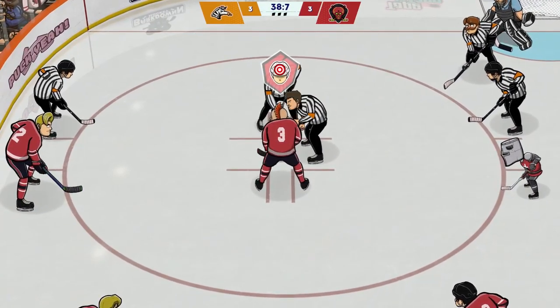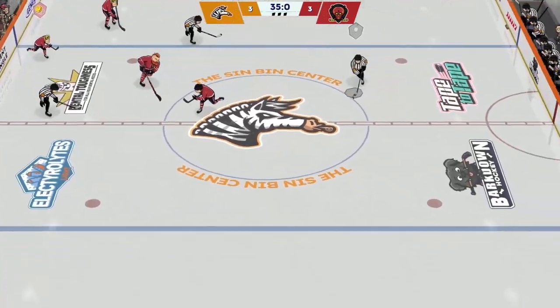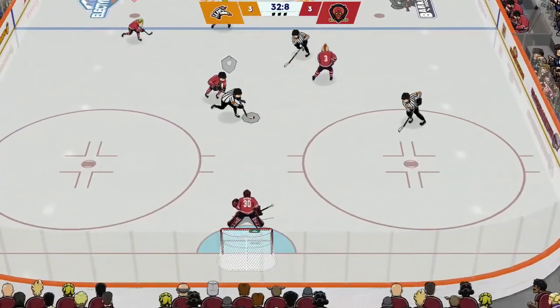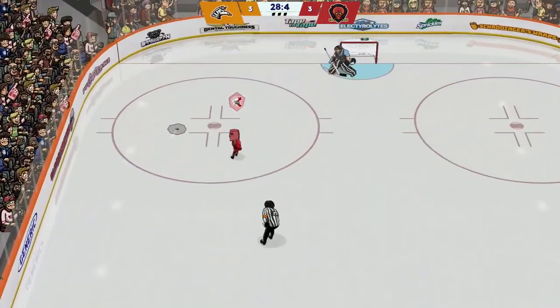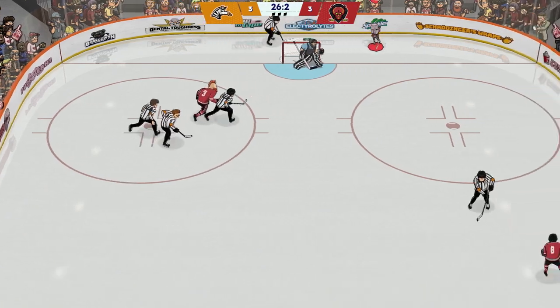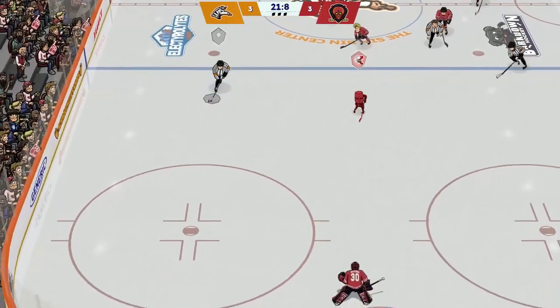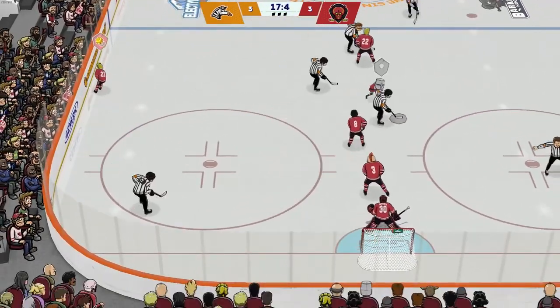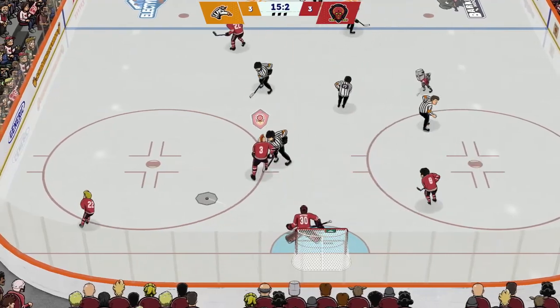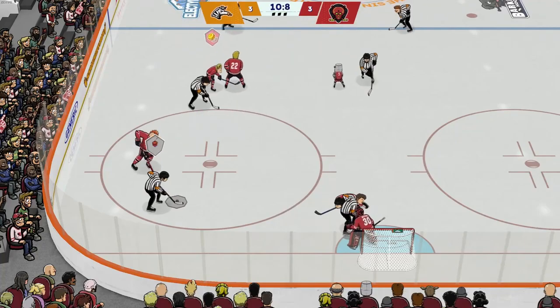Goalie stops it. 38.7 seconds left. Okay. This ain't good. Mini Calvin. Oh my. Get it, Angus. Get it, Mini Calvin. God! What's the point of you?